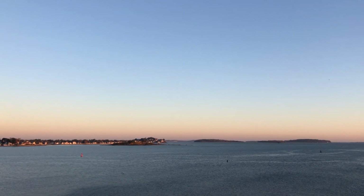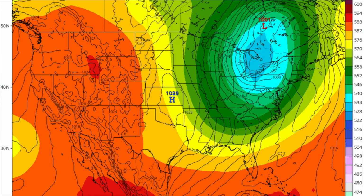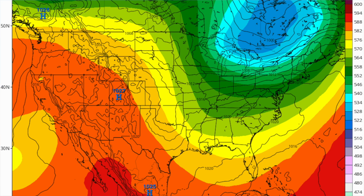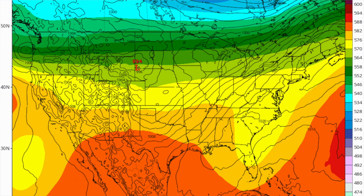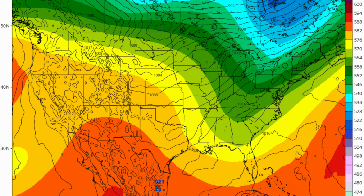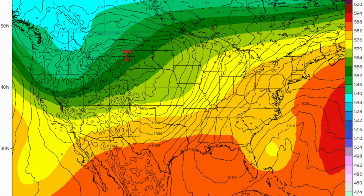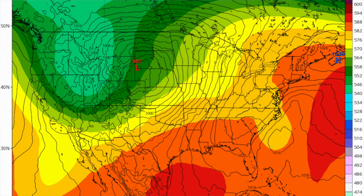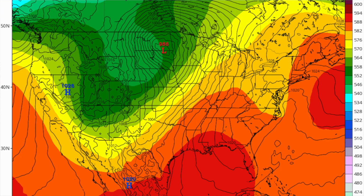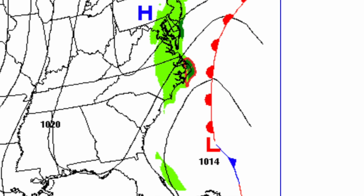However, we can rewind. I love this about Pivotal Weather and Tropical Tidbits. You can make these GIFs, and one of them goes back in time, so we can go back to Wednesday, that upper level low lifting out, but leaving a piece behind. I used to read the Joe Bastardi blogs, and he said that's called trough splitting. So when you have that trough splitting, you can see there's sort of a dented ridge in the east, and it's in that dented ridge in the east where we're going to have low pressure come up the coast. So we're going to replace these big blue H's with the red L's. A low pressure system. Look at that warm front backing in at us.